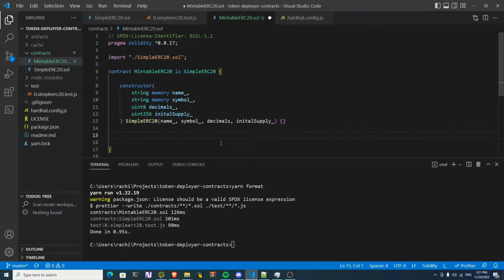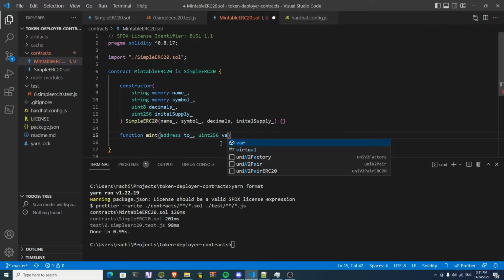Okay. So let's go ahead and create the function. We call it function mint, right? And then it takes an address to, where do we mint, and uint256 value or amount. Let's call it amount, and it's external.